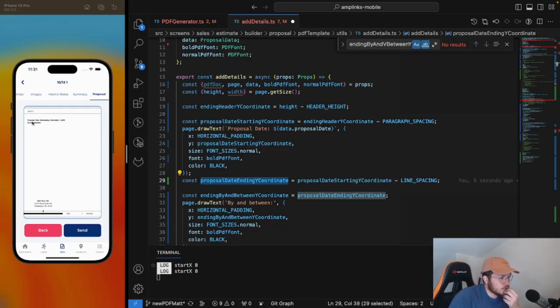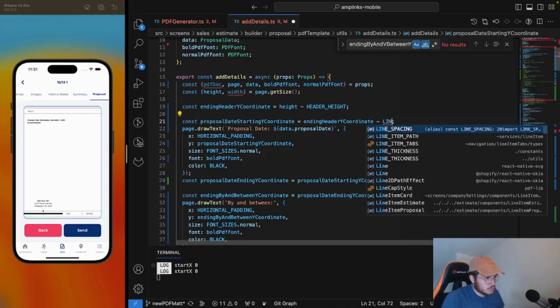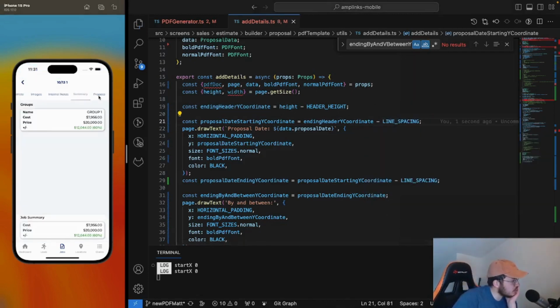We want it to start here, right? So I don't know that we want the spacing under the ending header y coordinate. So that's going to be the line here. We're going to go down some spacing, some paragraph. That's too much. So I'm going to do line spacing and see how that looks.